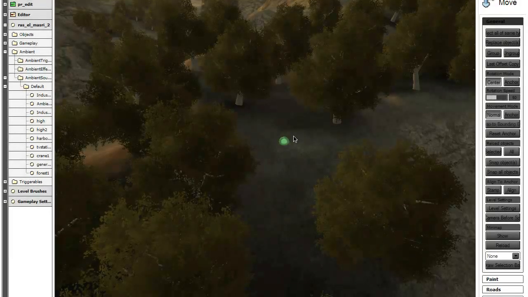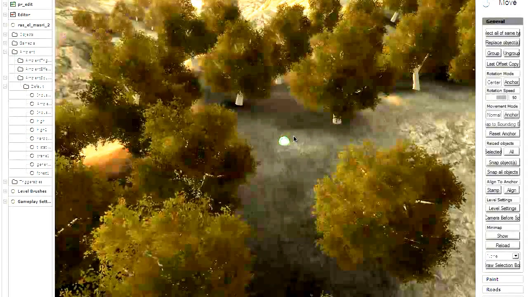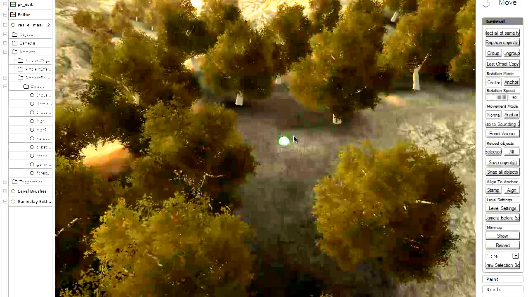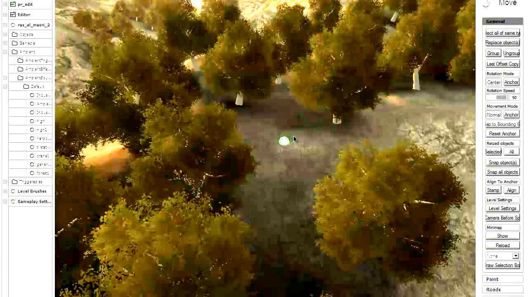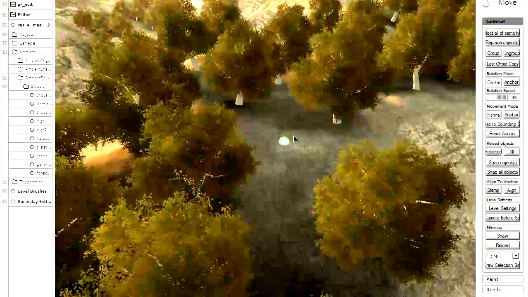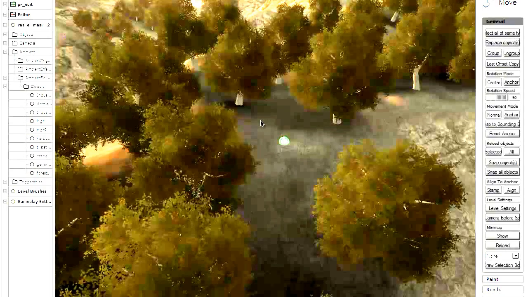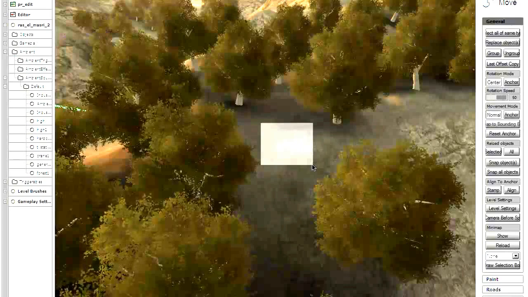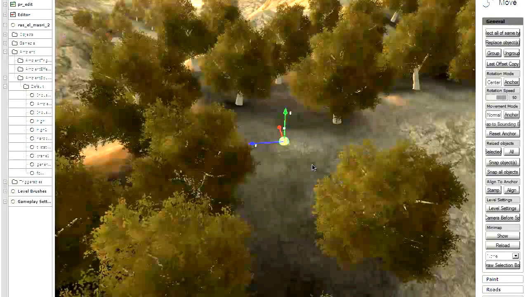Now this little green icon shows up. This is the ambient sound effect icon. This is what shows up every time you make one, and it's always going to be there unless you select it, which is kind of a glitch in the Battlefield 2 editor, but you'll see what I mean when I hover over this with an actual selection box. See how it disappears? But it's back.